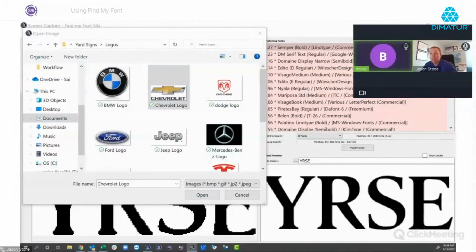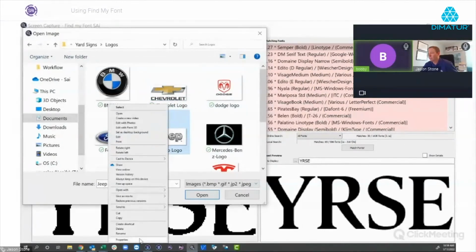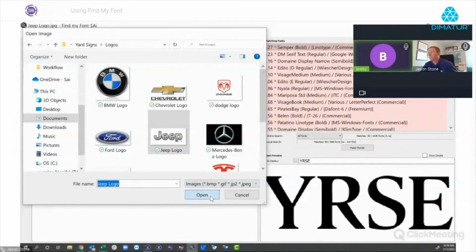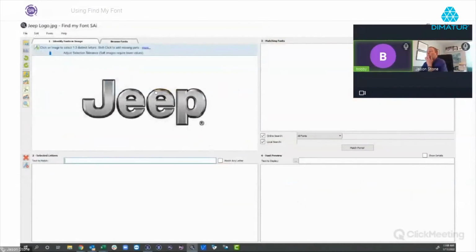But if you load a TrueType font onto your system, and that font gets installed onto your computer, then it will find it. Yes, you can scan a letterhead. If you had pulled in a letterhead, either scanned it or as a JPEG bitmap, you would be able to use the letterhead to search the font, just like we're bringing the image in.